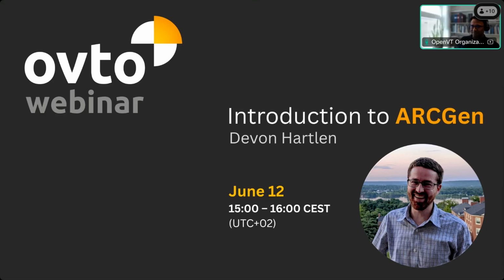Welcome everyone to today's OVTO webinar. It's great to have you join us today for the session on ARCGen. We are pleased to have Devin Hartland, the developer of ARCGen, which is available as MATLAB and Python libraries. He will be walking us through the principles behind ARCGen today and also have a practical demo of the tool.